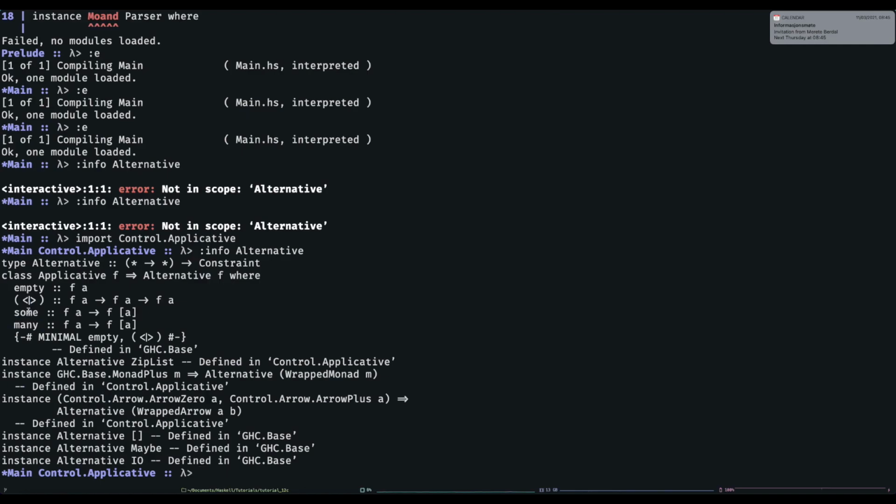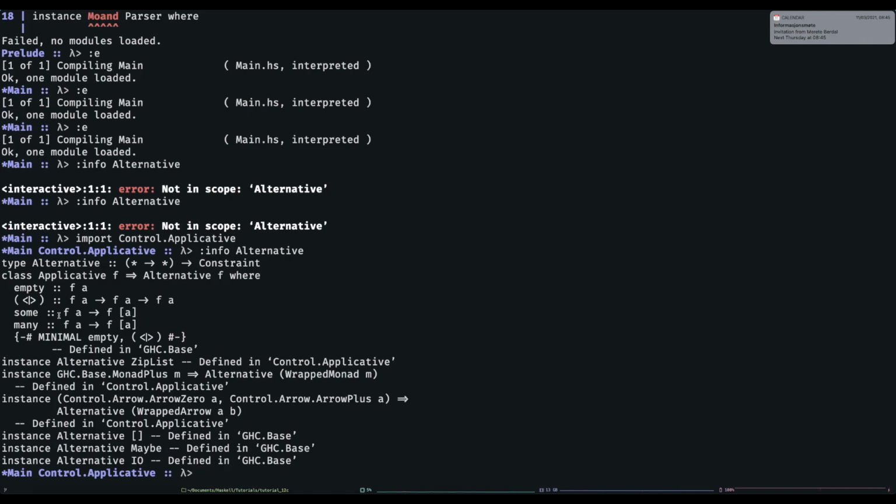Now, some and many. Okay, some. Yeah. So some is kind of like one or more A's. So we give it an applicative functor value, and it gives us lots of them. And for things like Maybe, which is an applicative functor, that doesn't make any sense. But it does make sense for a parser. And that's because a parser, although it's a type, like Maybe, it's kind of a doing type. It's like a verb. If this was a natural language, it's doing something. It's taking a string and returning something.